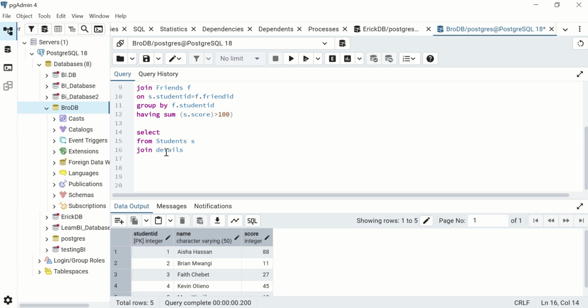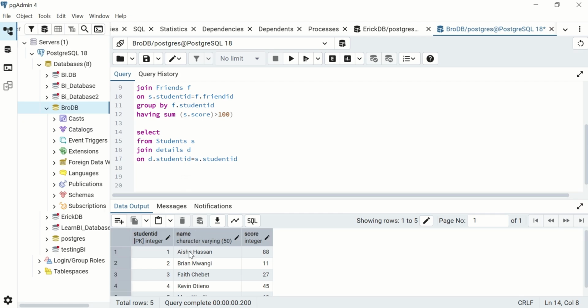We alias details as D and join based on D dot student ID equals S dot student ID. Then we write the relevant columns.